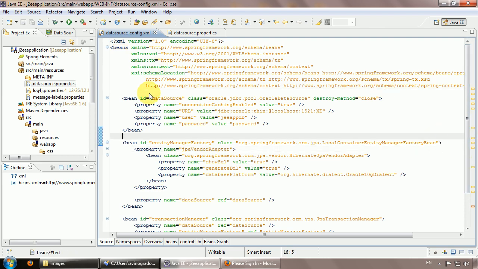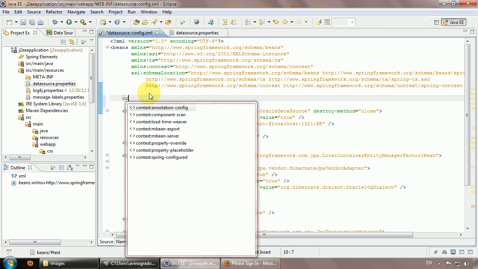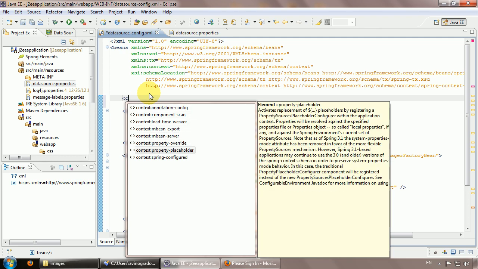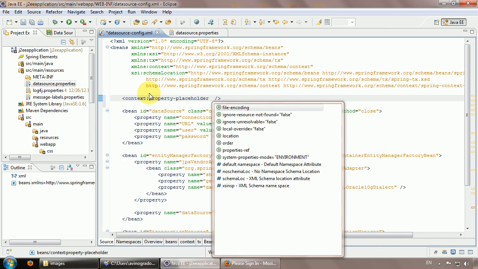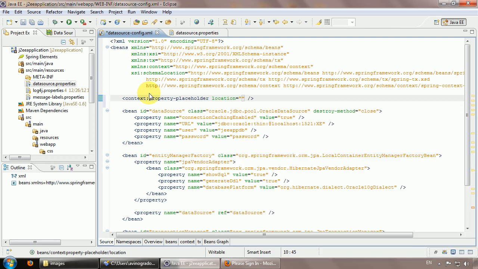And now I can use that namespace to point to the property placeholder, which is context property placeholder, where we define the attribute location, and inside we type classpath datasource.properties.